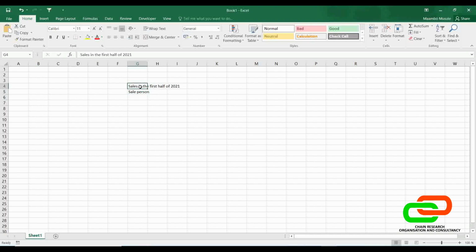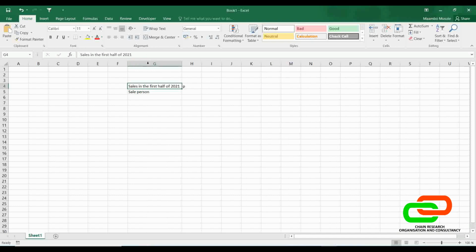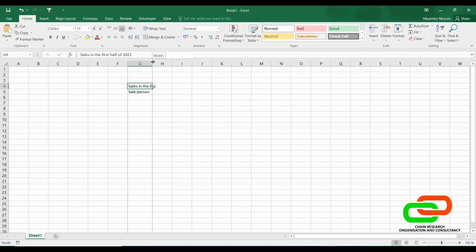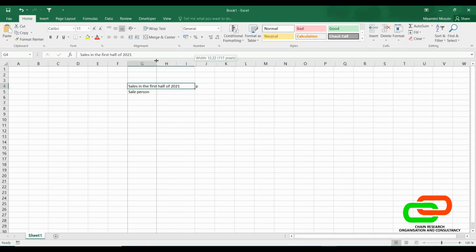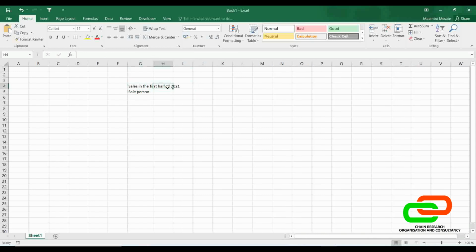So here it looks like the whole sentence has overlapped into the H box. It's not the case. It's only that the H box is empty. That's why it looks like that. If I type something here, like let's say the letter P, you'll see that it's going to disappear. That's because the length of the cell is not long enough to accommodate everything. However, that can be fixed by just going to the midpoint of the two cells and just double clicking, and it will automatically give you the cell in full. Or you can adjust it by clicking and dragging to where you want it to be. It's up to you. So say salesperson.